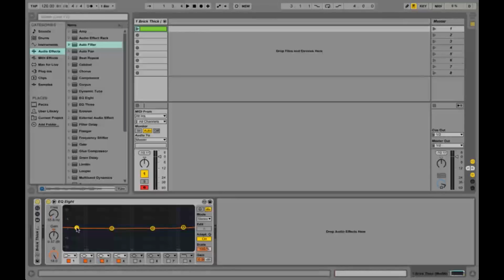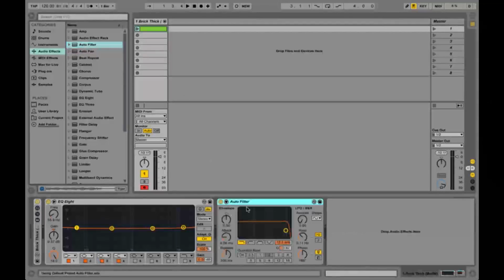Probably two of the most commonly used filters are a high pass filter and a low pass filter. So let's talk about what those are. Come over here, audio effects, audio filter. We're going to drag that over here. It's going to look like that. Now this is basically a mini representation of this. This is going to be our frequencies, and you can see it gives you the frequency right there. It's about 20 kilohertz all the way down to 26.